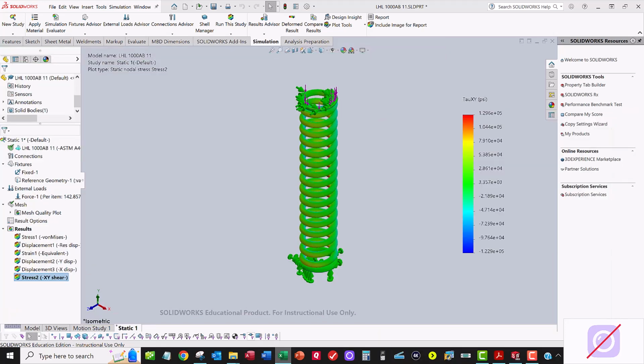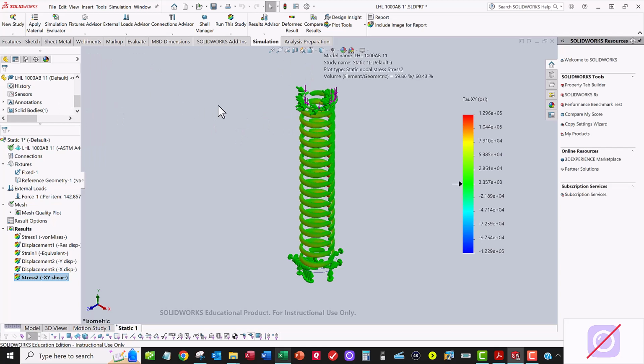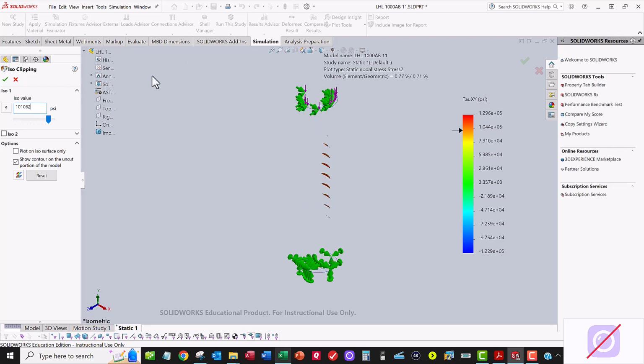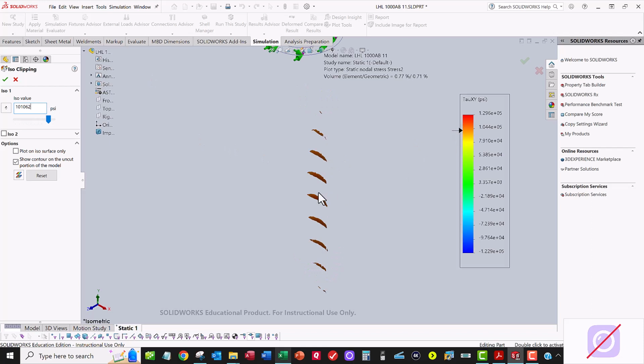The way I like to visualize this is to go up here to Plot Tools and go ISO clipping, and I can clip it such that I'm only seeing stresses above whatever value I happen to want. So if I type in 101.062, I can see the only place that's higher than what I calculated are the very tips of these springs over here.